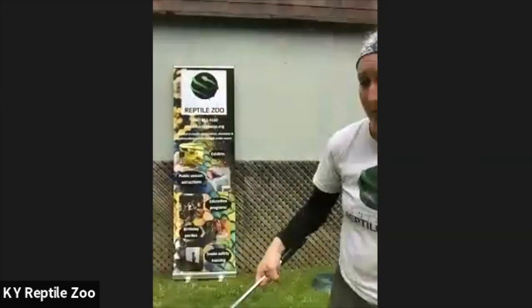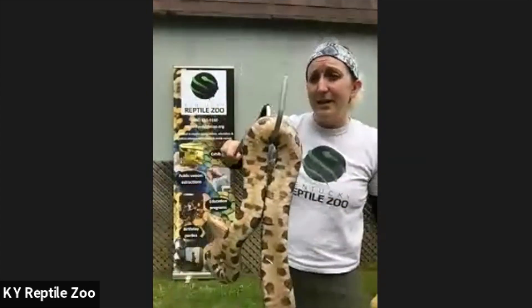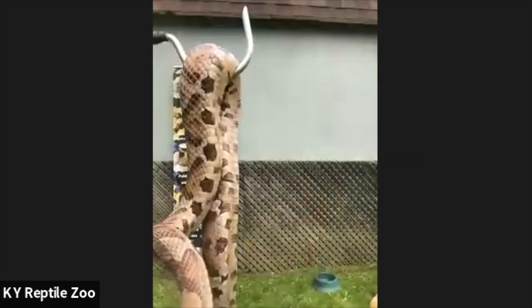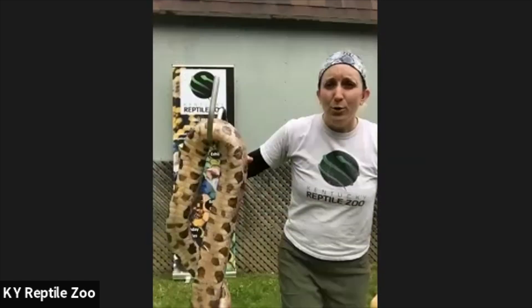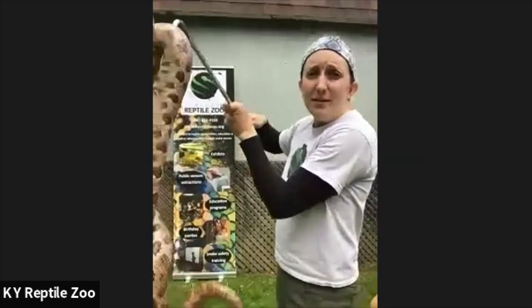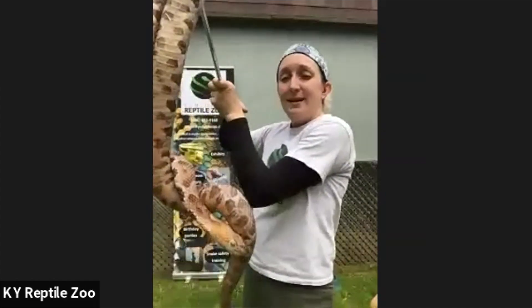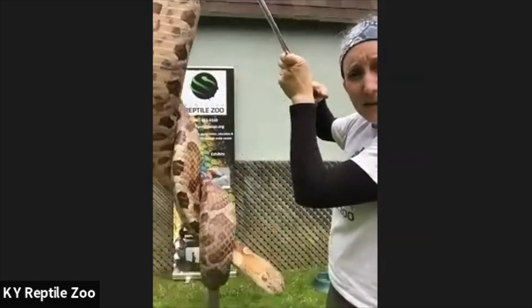I think I would be remiss if I ignored the fact that we do have venomous animals here in Kentucky. This is the eastern copperhead. Eastern copperheads are found throughout the state of Kentucky. If you look at a range map, you'd see a couple of gaps around major metropolitan areas like Lexington, Louisville, and interstate corridors. This animal spends much time in fields and forests. Now, copperheads are indeed venomous, and there are a couple of ways people try to tell that a snake is venomous or not.